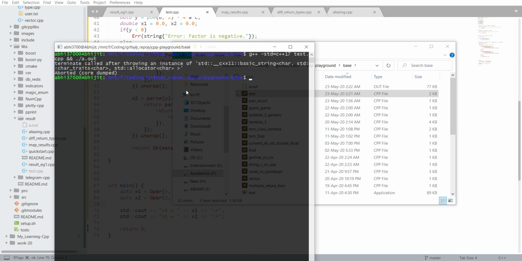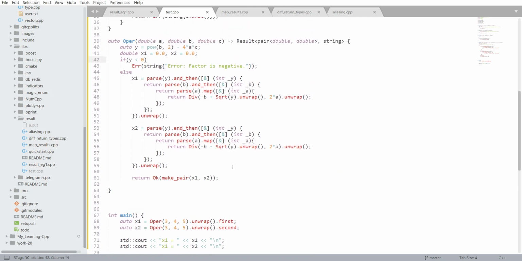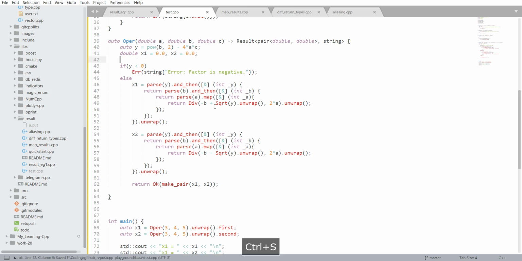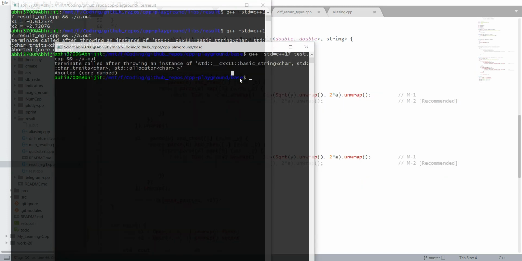Okay, so there is one problem, and this error is very simple. It is saying that b square minus 4ac is actually having a problem, so that is why this error has been given. So you can find what the output is. Here it is throwing an instance of this.